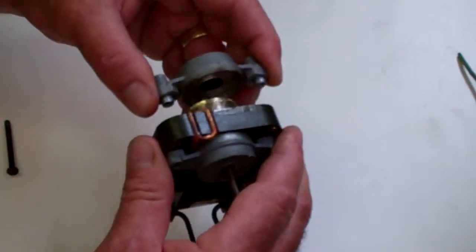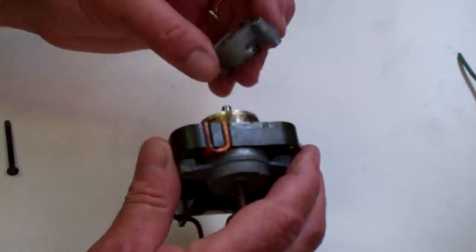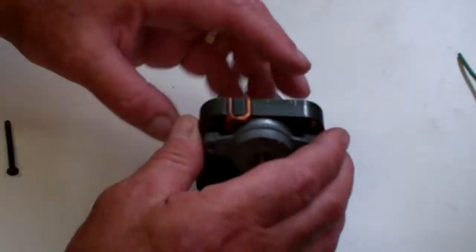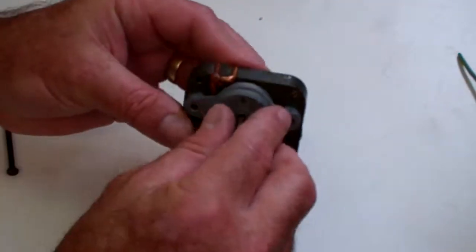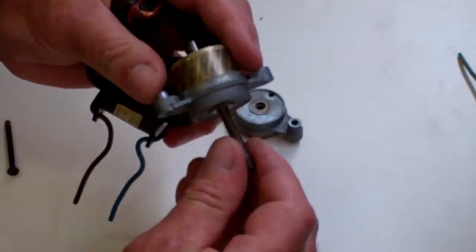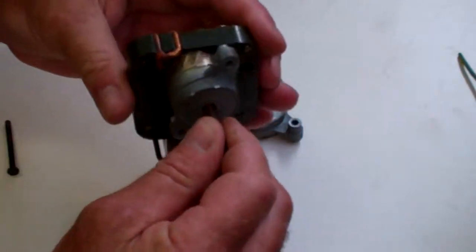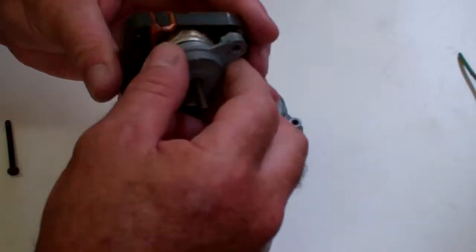Your bearing housing holds your bearing or your bush depending on what type of motor it is. Inside you've got your little rotor that rotates, that turns your fan motor or whatever your load is, might be a pump or whatever.